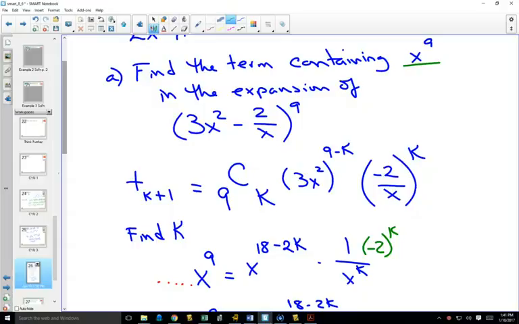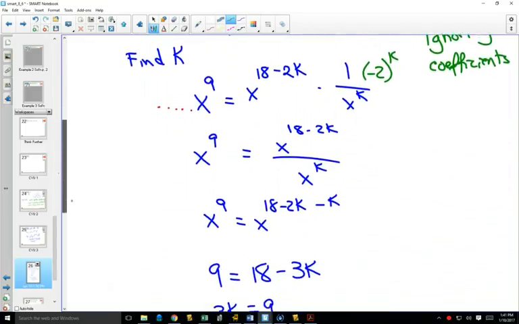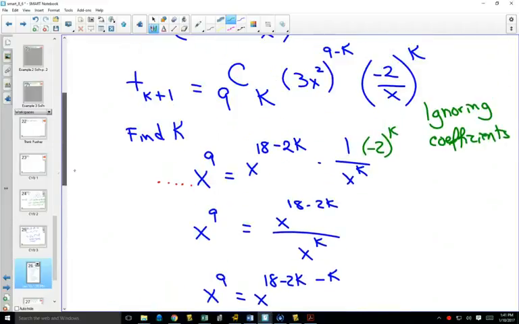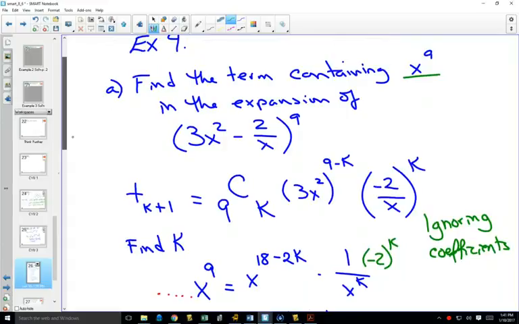Okay? So what we are doing in these steps is we are ignoring all of the coefficients. And once you've done that, the rest was using your exponent laws and your algebra skills with exponents to solve for k. That being said, a lot of people can just look at this and figure out k. For example, we know that k was 3. So pick a number other than 3.